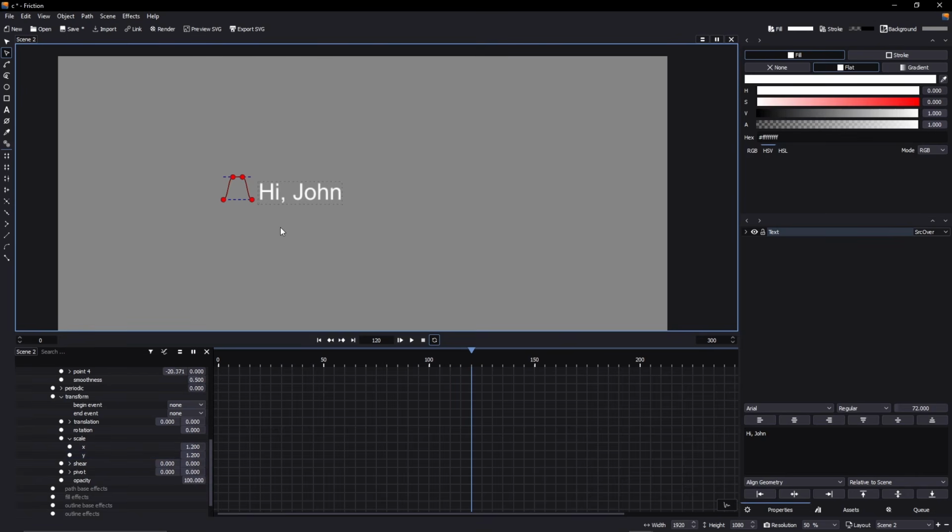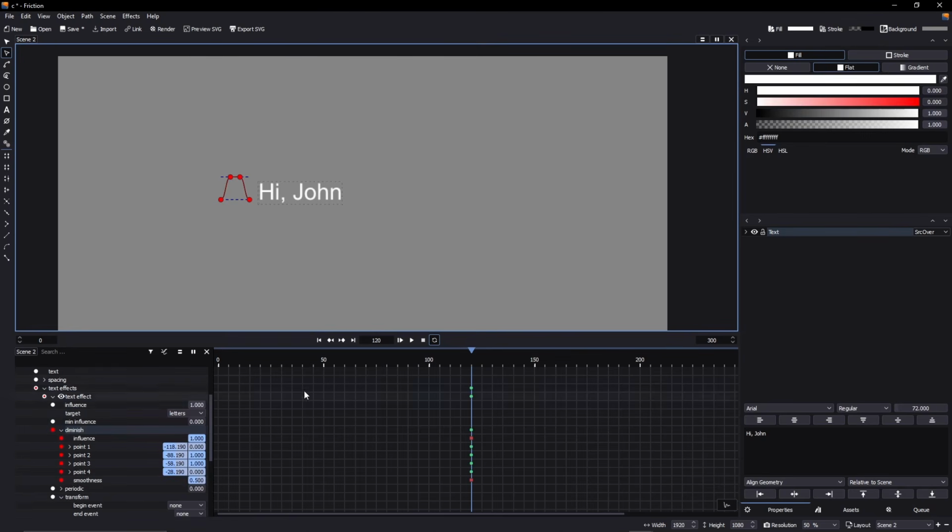So when we press G and move on the x-axis, you will see it will scale up like that. So we have to animate. We control the position of that influence. Okay, so let's keyframe the diminish.